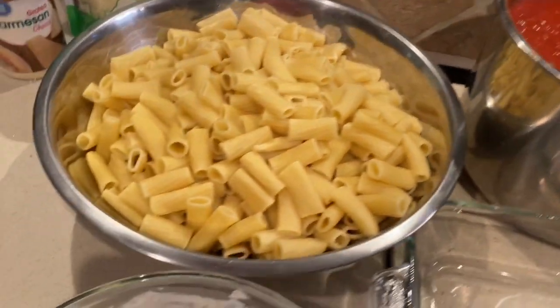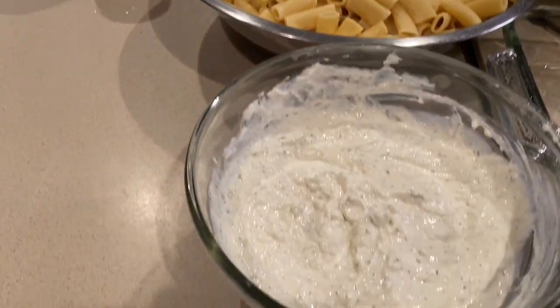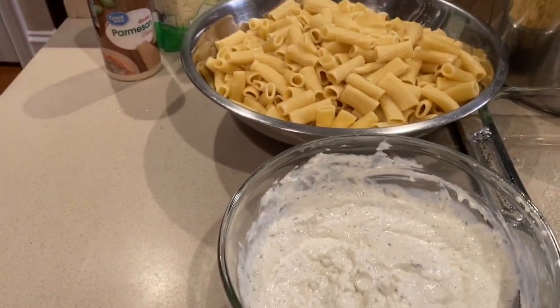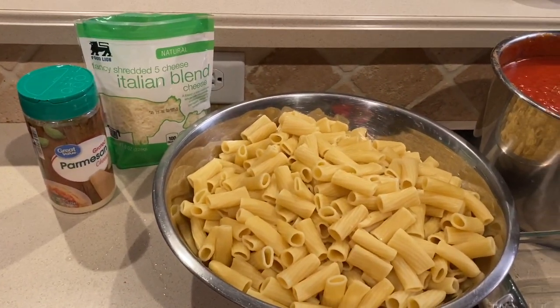So now it's time to assemble. I've got my casserole dish sprayed, I've got my sauce out, my pasta's cooked, the creamy mixture, and I have some Italian cheese blend, shredded, and some more Parmesan cheese. So now I'm just going to layer all of this into my casserole dish.